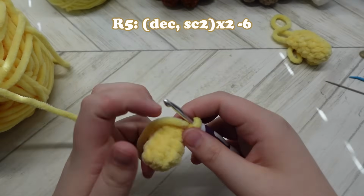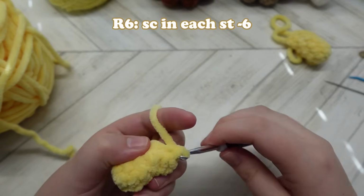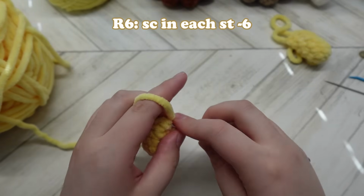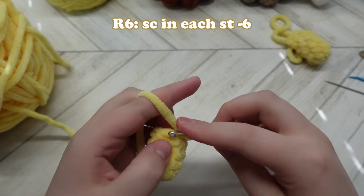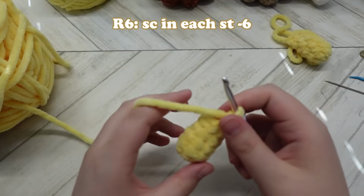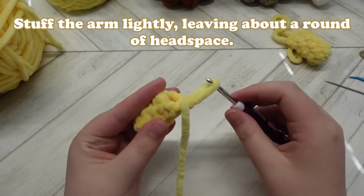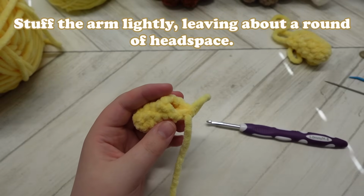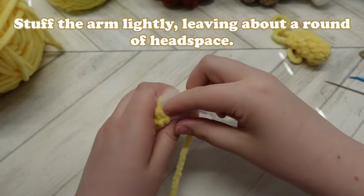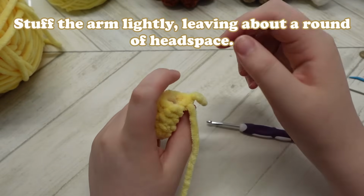And once you finish that decrease round, we're going to single crochet in each stitch. And for the next step, we are going to stuff our arm lightly. Now, if you did color changes on your arm, you might not need to stuff it, but obviously I kept it a solid color, so I'm just going to add some stuffing.